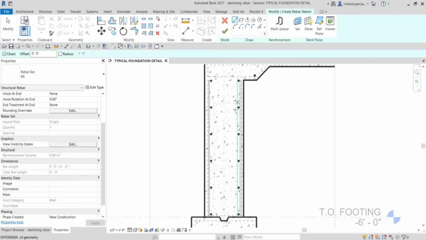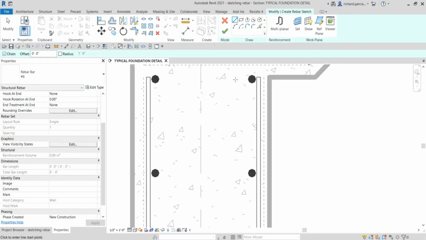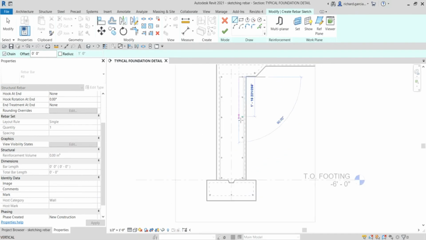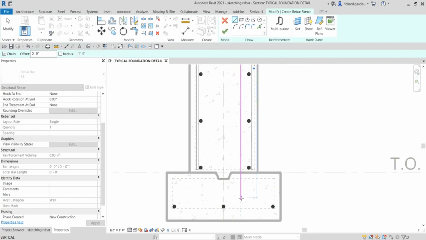tool. Okay, line tool, and then I'm going to chain that. So let's say I'm going to pick one here, pick. Okay, and then after that I'll just draw all the way down here, and then I'm going to pick another point here. And then I'm going to pick another point here. So notice that automatically Revit computes the radius there at the corner. You see this corner here? Once I move here, you can see the radius that it will be creating.